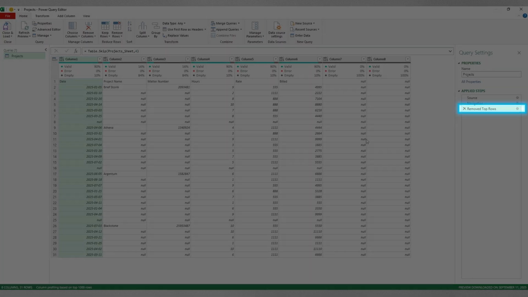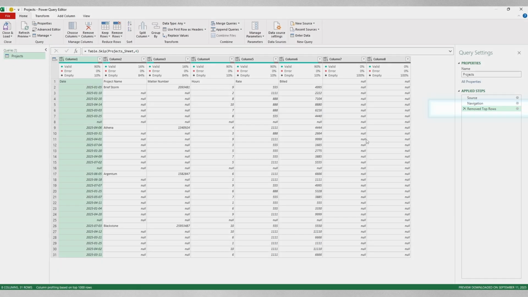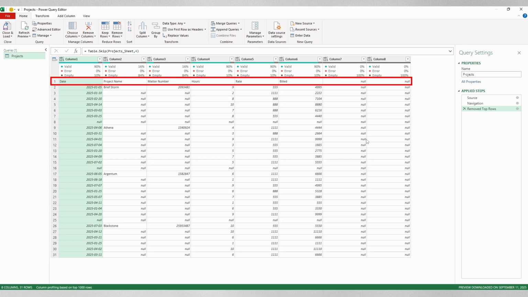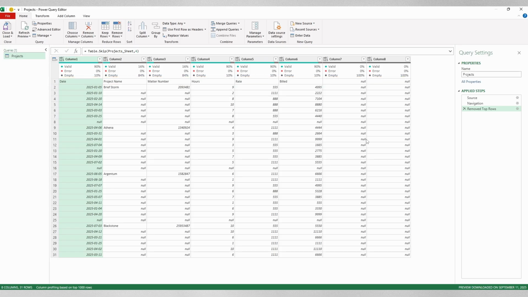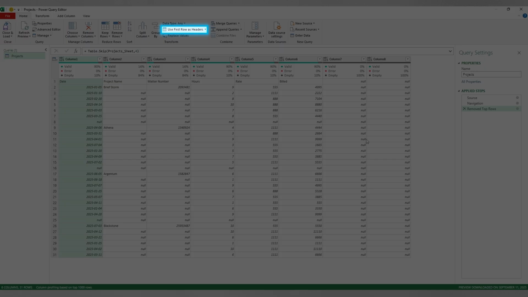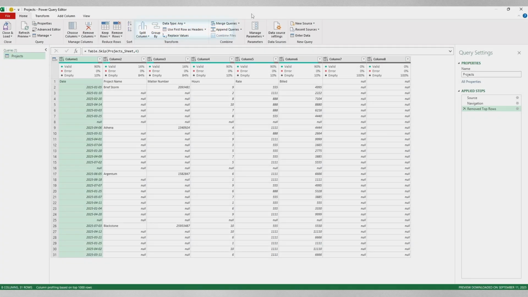Notice that our new step has been recorded into the Applied Steps pane on the right. So as you've guessed, the last step is going to reflect the data as it would be loaded into Excel once it's finalized. Our next step is to reinsert our header row, but this time correctly. So from the Transform Document group, I will click on the corresponding dropdown and select First Row as Header.